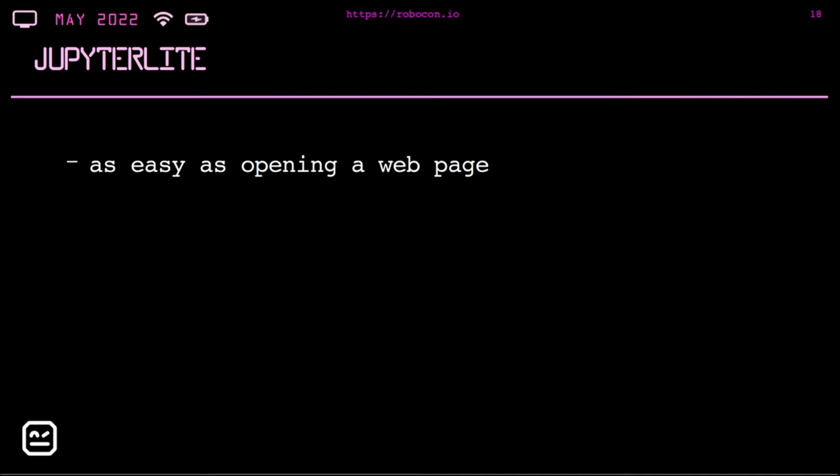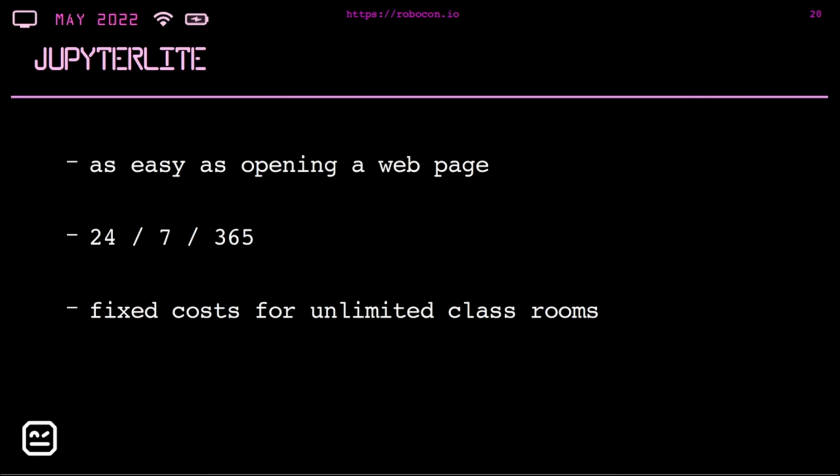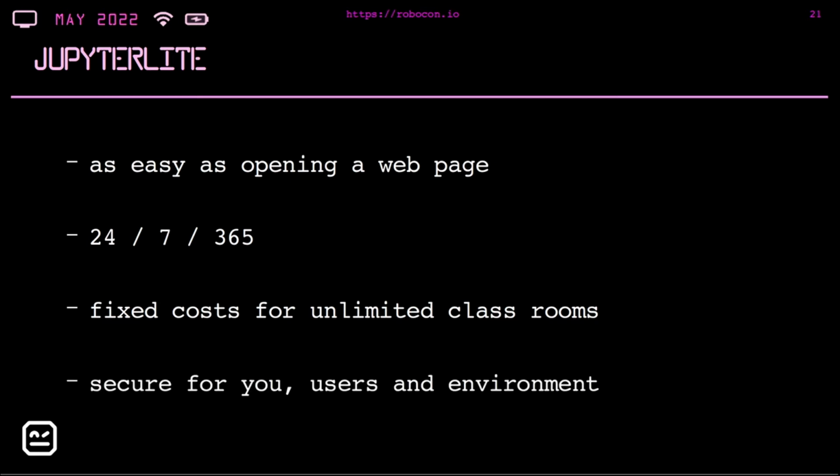For a user, using JupyterLite is as easy as opening a web page, really nothing more, and it's available always when the web page is available. So that's basically all the time, no downtimes. If you are the content owner and you are hosting that website, you get to enjoy the fact that pretty much static hosting is free. And as you add more people, you're not going to incur more costs. Contrast this with something like Kubernetes, where for every extra person that you add, you have to launch another container. That allows you to really manage the amount of money that you're going to be spending on delivering interactive content. Because of this simplicity, this gives you better security.